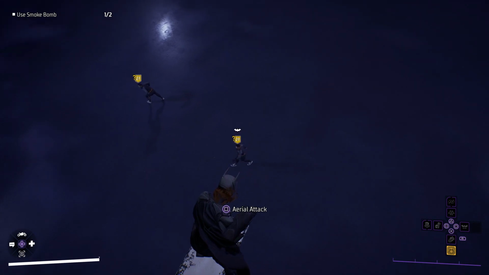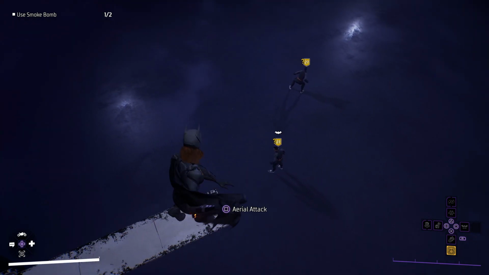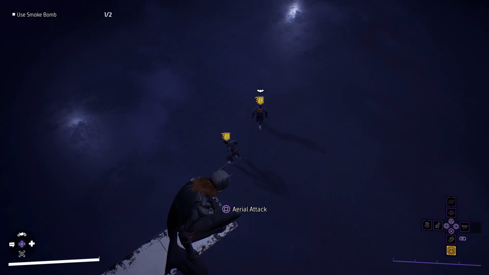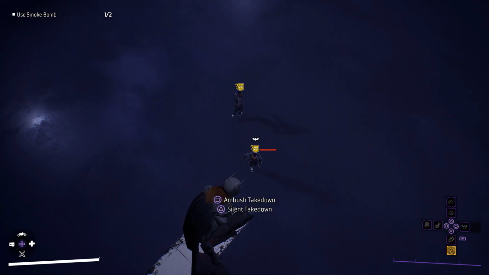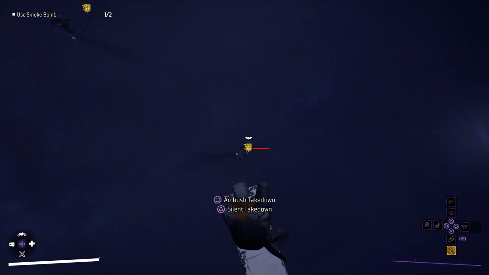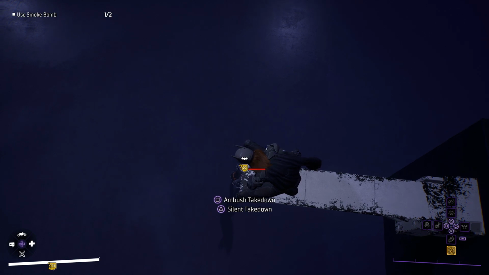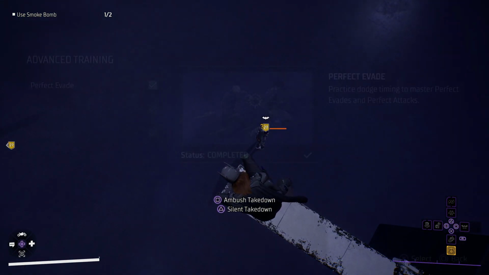This guy now, you'll notice the stealth attack will come up if he gets close enough to me, but it just means they're searching for you again. Eventually that will also disappear, and there you go, there's a silent takedown or ambush takedown I can do, but that will eventually disappear and the enemies will go back to normal. Just hold L1, grapple up, and that's how you smoke bomb.